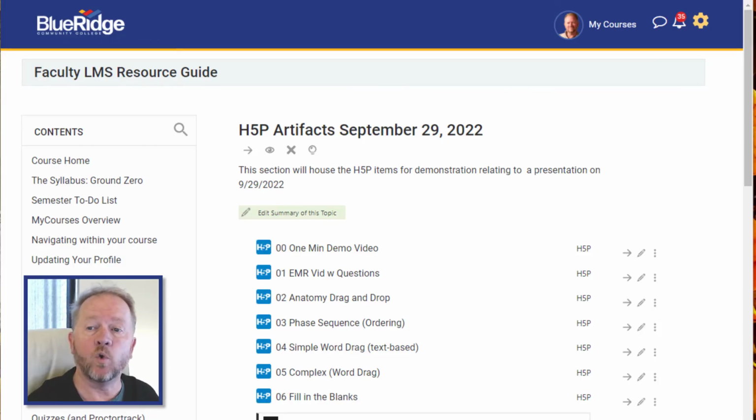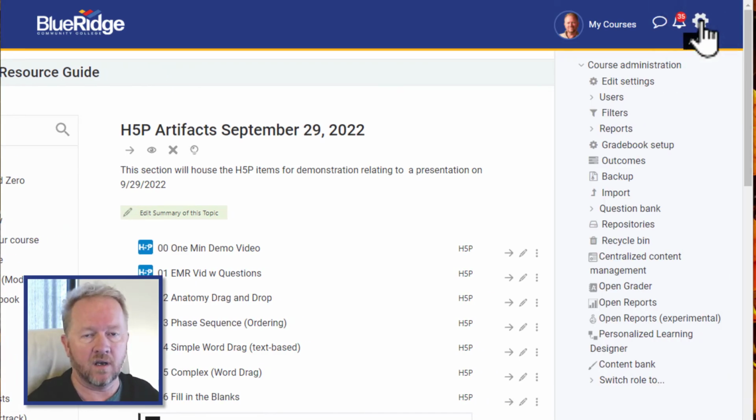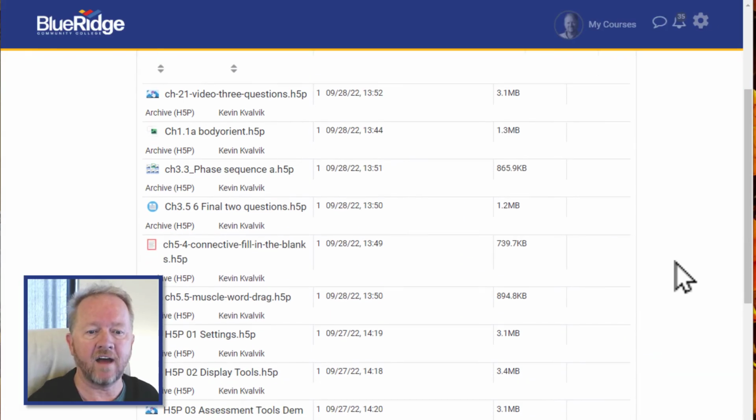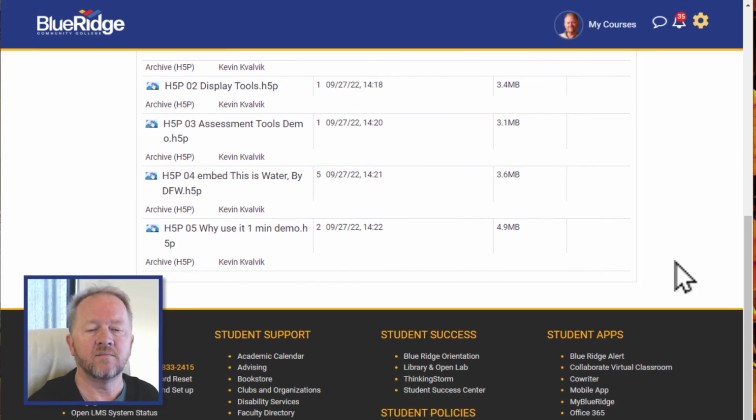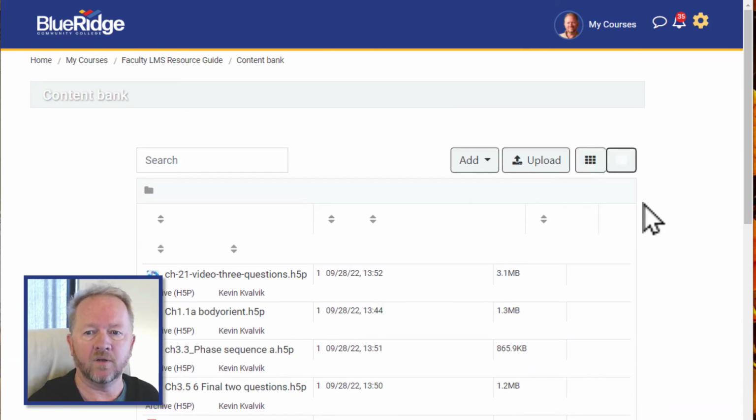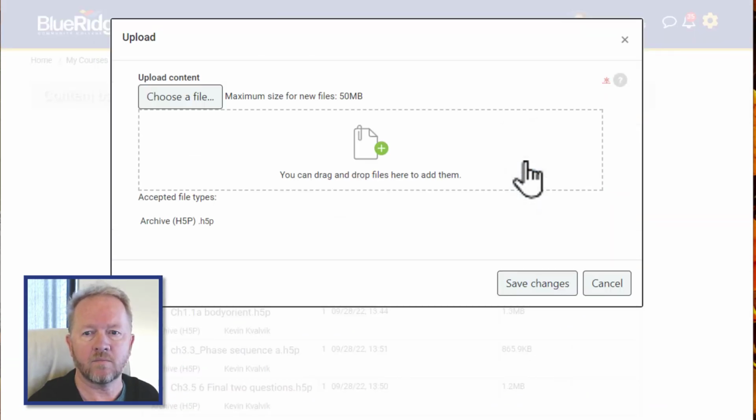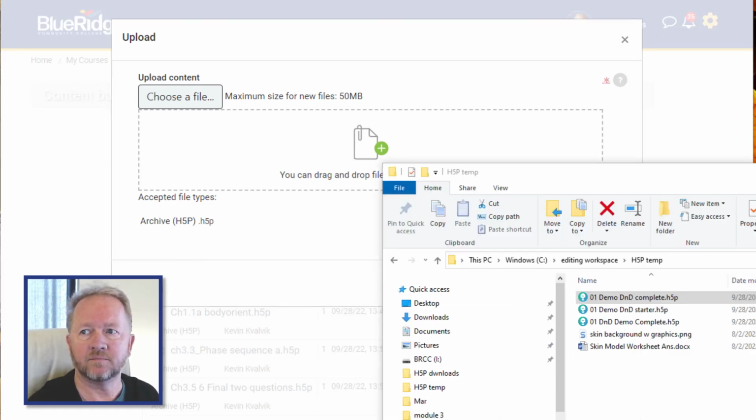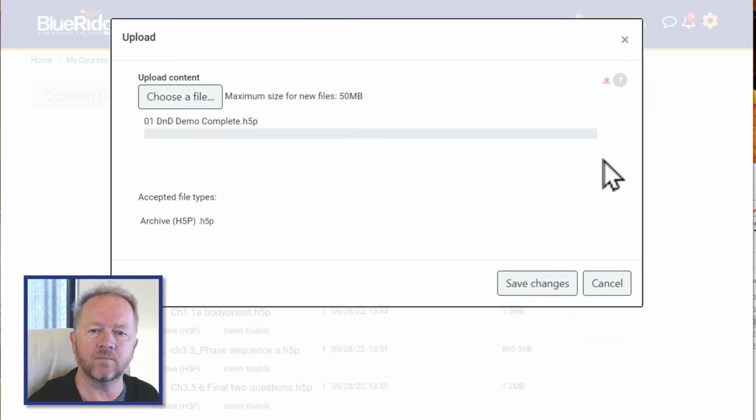Now I'm at the course where I want to have it in the content bank so I can use it. And this is just another step that you have to do. If you're building it in the blue version already, it'll automatically be in the content bank. But here, if I pull up content bank, I'll see all the things I have for this particular class. Okay, great. And now I want to upload something to this. And I will just drag that right in there. And I know this is the one I need. I'll drag that in there and drop it.